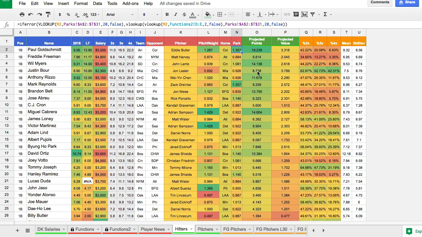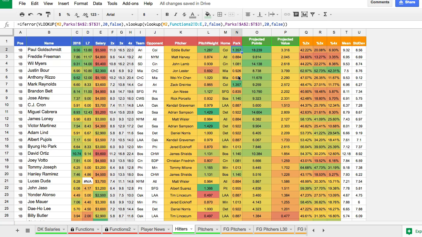There's a million things you can do in baseball. There are statistics for days, there are splits, there are trends. You can do whatever you want. These are really good baseline projections that are just going to tell you how the player is performing right now. Is he in a good matchup, and is he playing in a good ballpark? That is like the main three categories for these projections.